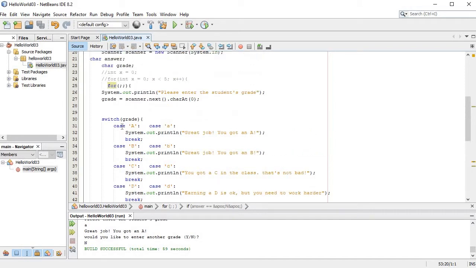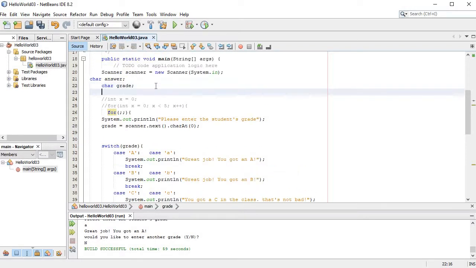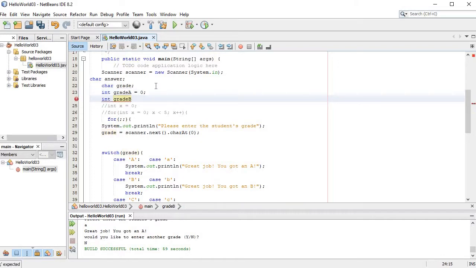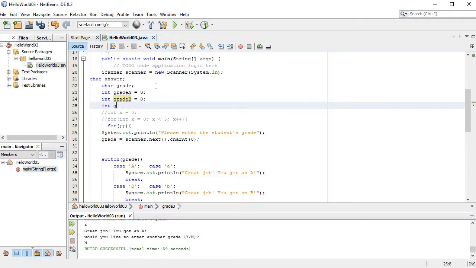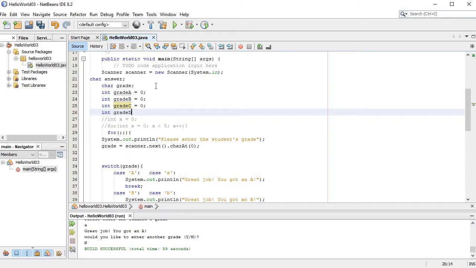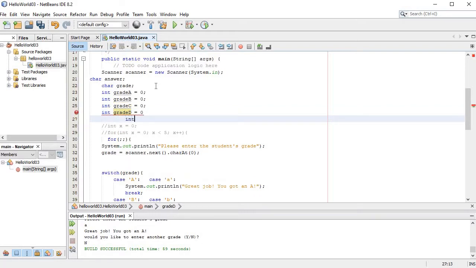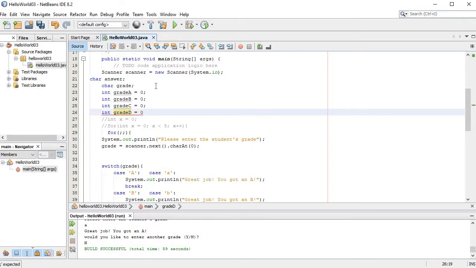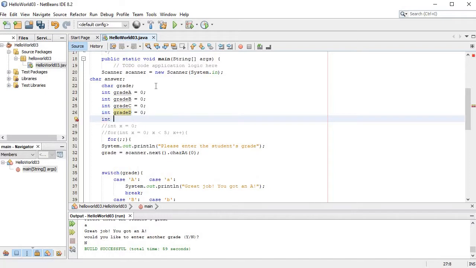Now, if I wanted to, I could create a variable for the A's and a variable for the B's, and I could put it in here. In fact, let's do that real quick. Let's have int grade A, comma, grade B. Oh, you know what? I want to set each one to 0. I'm just going to do it this way. Grade C. Oops, I forgot the semicolon at the end of that line. Anytime you see something different, like when I hit the enter key, it didn't come back to the front, that immediately alerted me that I had messed up. Because the others all returned to the beginning of the line and that one didn't.